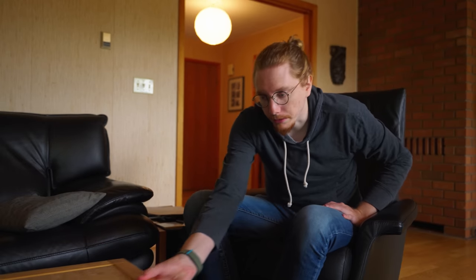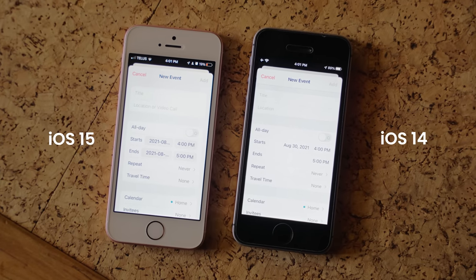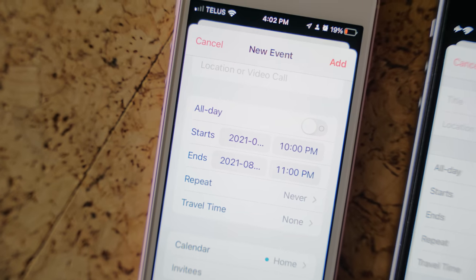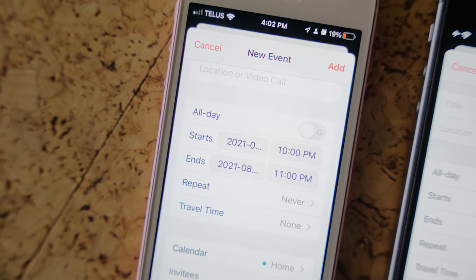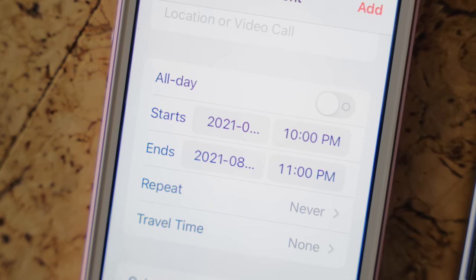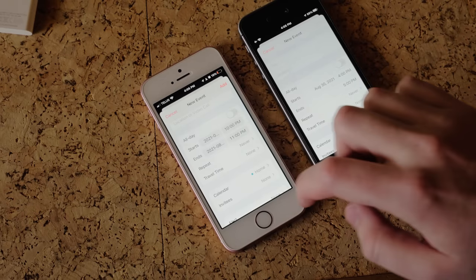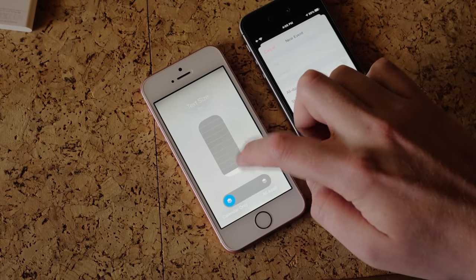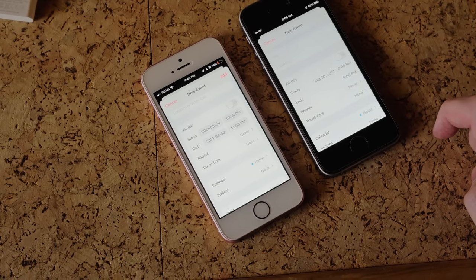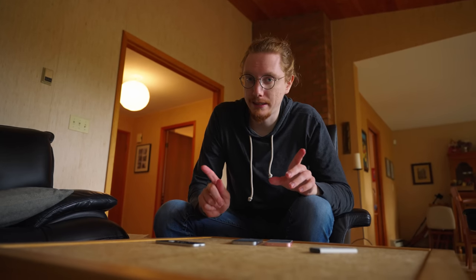Now how about old iPhones? In iOS 15, many inputs no longer span across the screen — they're grouped together in rounded squares like in the classic iOS days, only with less definition. It's not so bad, except that borders take up so much space on this SE that in apps like Calendar, critical information like the date gets truncated. Why would you prioritize the year? There is a solution in iOS 15 though: a feature that lets you adjust the text size on an app-by-app basis. By adding this AA button in the control center, I can shrink the text in only the Calendar app to 85% to fit the date.